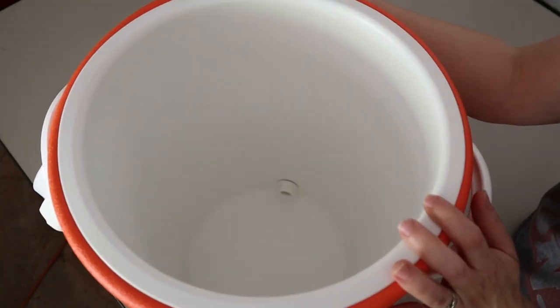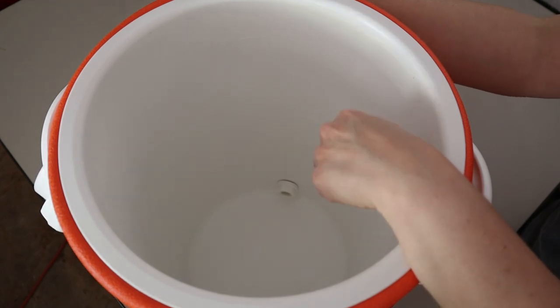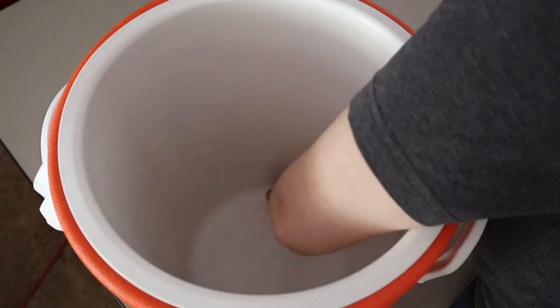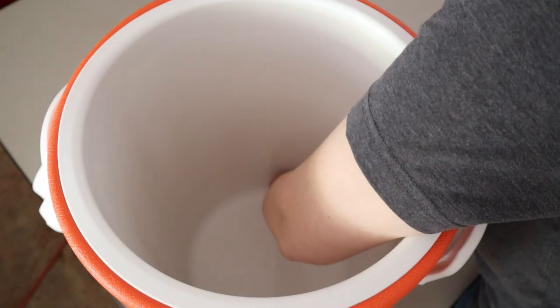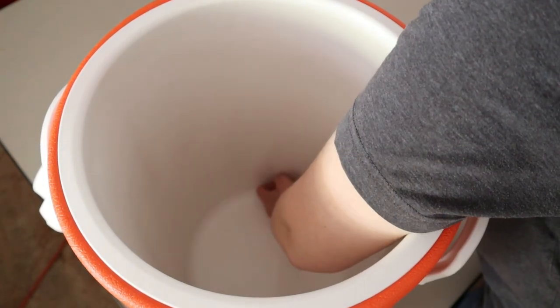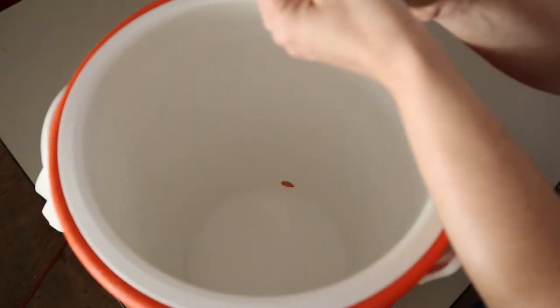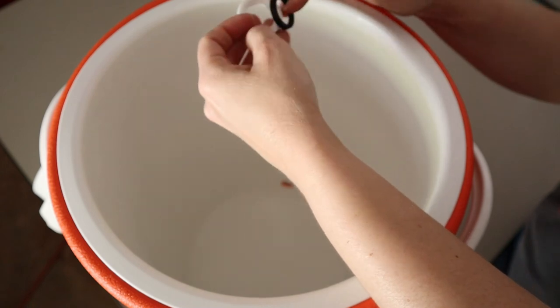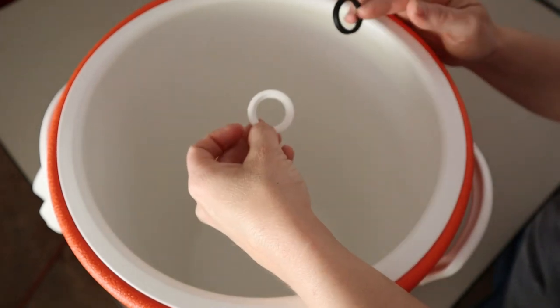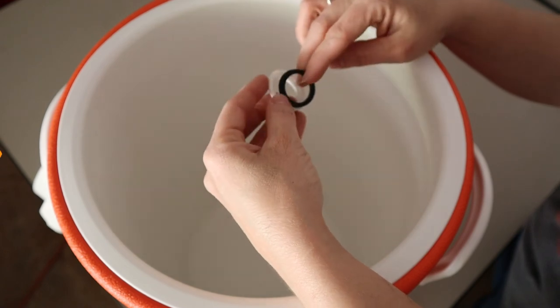Okay, so the first thing you're gonna wanna do is remove the spigot from inside of the water container. Simple, easy peasy. That's kind of a no-brainer thing. But after you get it off, you're gonna wanna keep these two things. You're gonna wanna keep the spacer and the washer, because that's gonna come in handy later on.